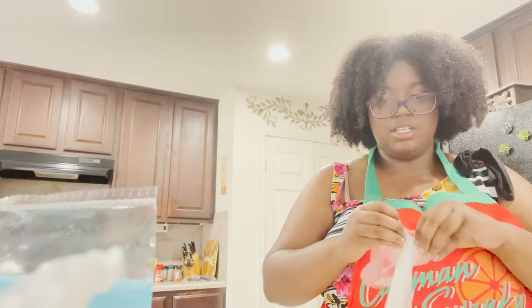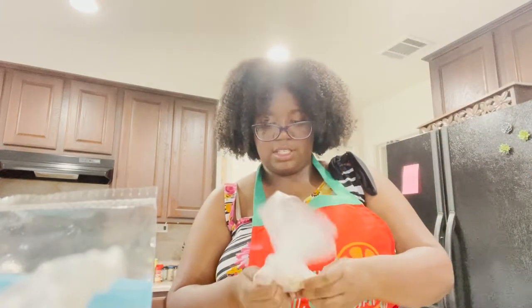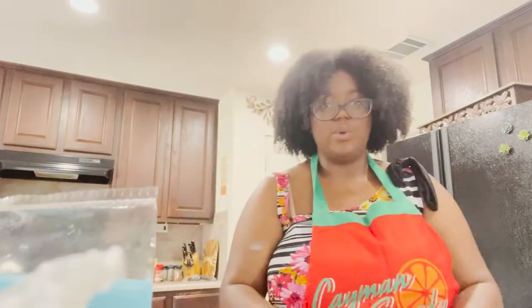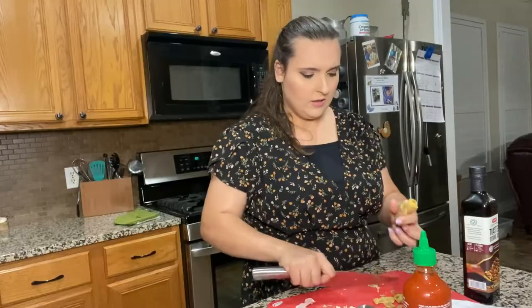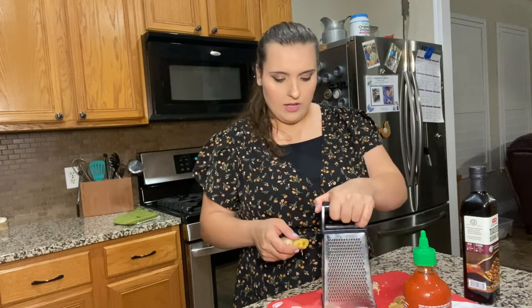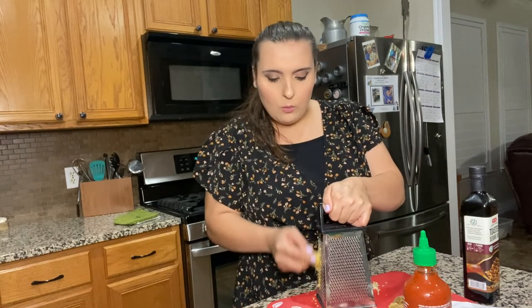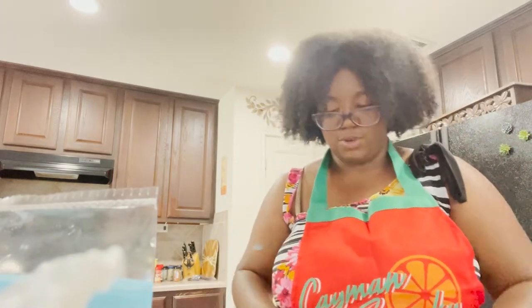Tablespoon of fresh ginger — it's gonna have to be grated. I don't know where our grater is. I know we have one but I'm not sure what we did with it, so I'm just gonna chop it up a little. Why is ginger so weird? The first time I ever had ginger was when I had sushi and I put it in my mouth — I thought it was a napkin. I thought I ate a wet paper towel, like one of those wet wipes. I think one of these little prongs is probably more than enough.